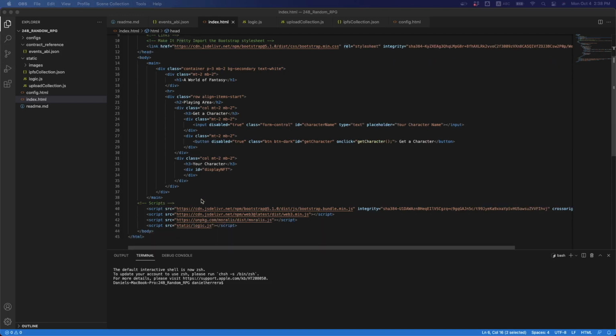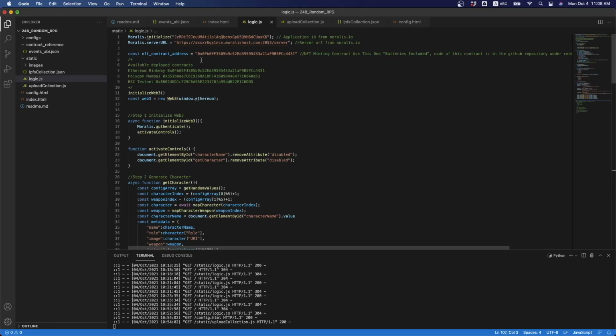Also, we have this your character space here, which is a div where we are going to display our character, but we are going to do that programmatically. So at the moment of the HTML, we don't have to care about that. Remember that all of this is in the GitHub repository in the description of the video, so you don't have to build it yourself. For the logic of the dapp, we are going to divide it in 3 steps.